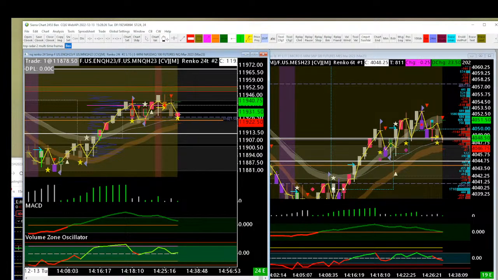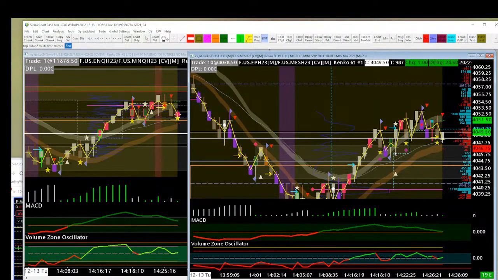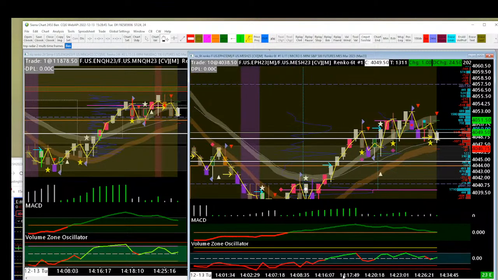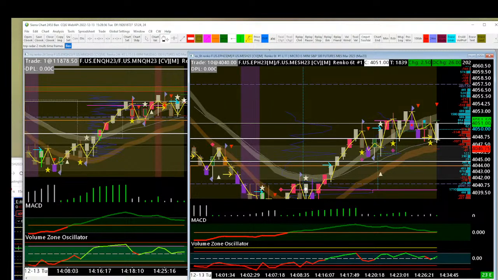Let me just see. Where's the wave off the low to the high? Oh, ES is very different. Oops, I didn't do that right. Okay. So the very last impulse move is up here. They couldn't get that yellow line below it without printing a purple bar or a bullish bar. It's probably still good to go up. It's probably still going higher.